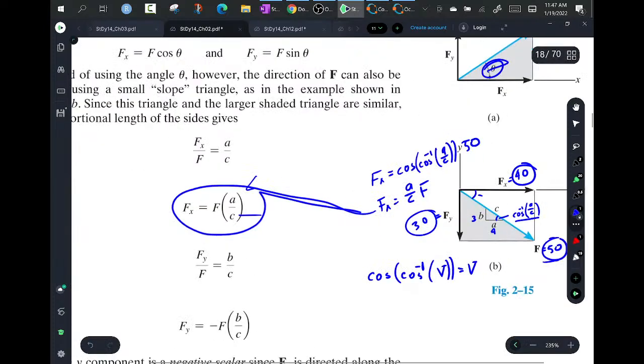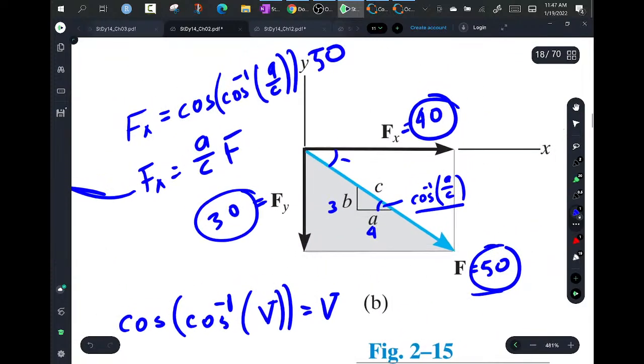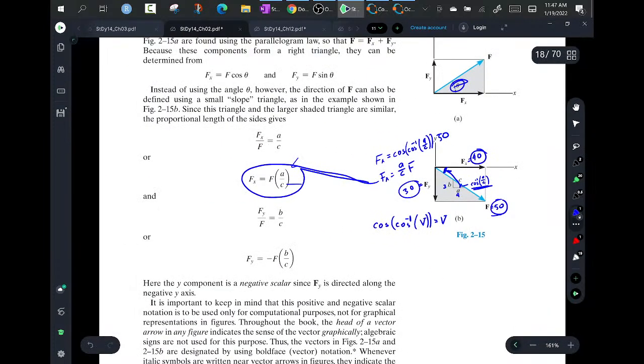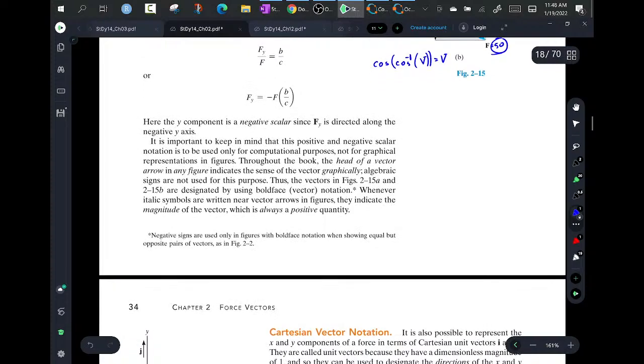So you can take the extra step, since this angle is equal to that one off of this triangle, and you will get the same answer. The problem is you may take the intermediate step and write down the angle wrong, and then get the wrong answer because you took too many computational steps and too much time to get there. So be thinking about it that way. The least number of computations from the given information to the solution is the best way to go, because there's the least chance of messing up with your fingers on the keyboard.